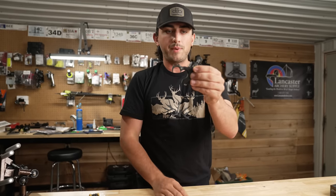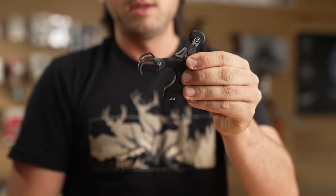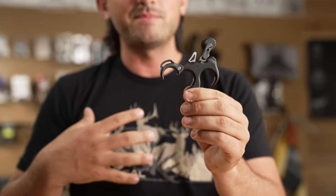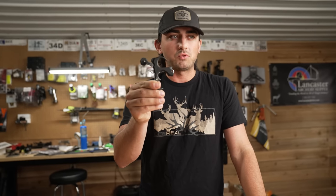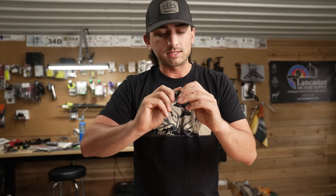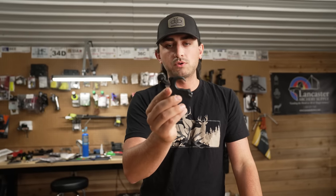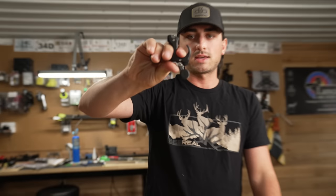On the back part we have the cocking trigger mechanism — this is internal, you'll never really see it, but you'll feel it and hear it. There is very little metal-on-metal contact in the entire internal release. We call it Ultra Glide technology — all the bearings are not metal-on-metal contact. This is an ultimate hunting and target release, and with that it's pretty quiet. We actually have little plastic stops inside so that after the shot it's much quieter than a lot of releases on the market.